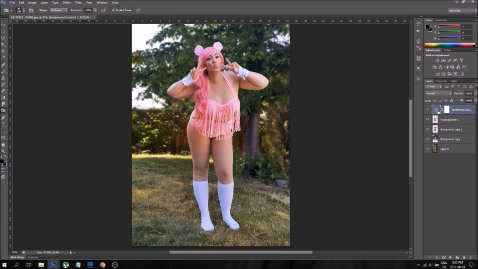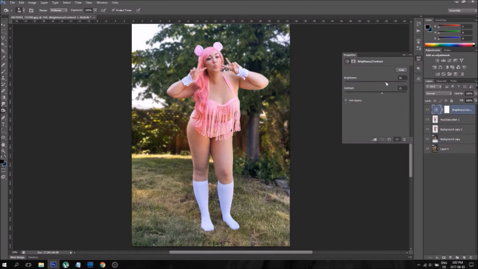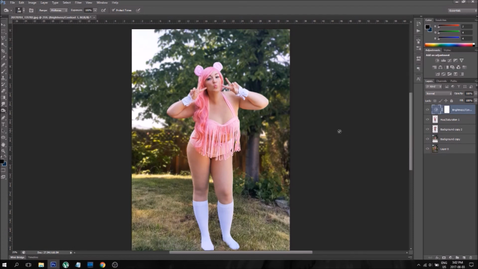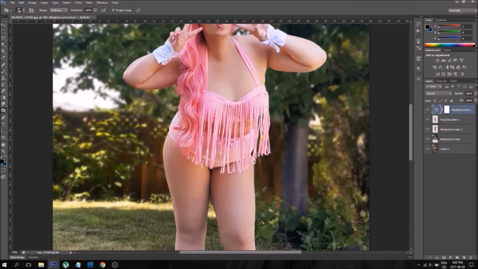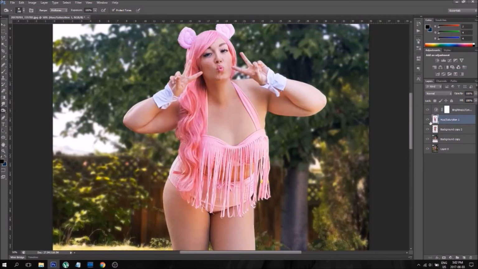I'll do a final play with the brightness just to really make it bright. It's summery, we want it to be bright and fun. You can play with your layers again by turning them on and off just to make sure you're completely satisfied with it. And then we're done. That's all there is to it. You have finished editing your beautiful print, and it didn't take that much effort at all.